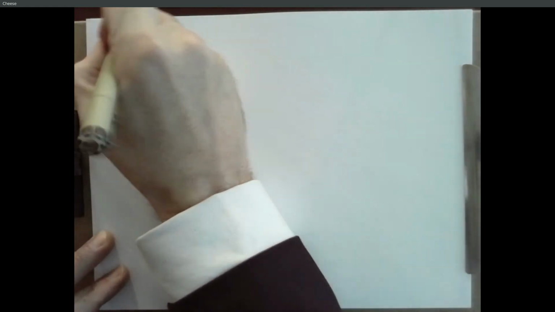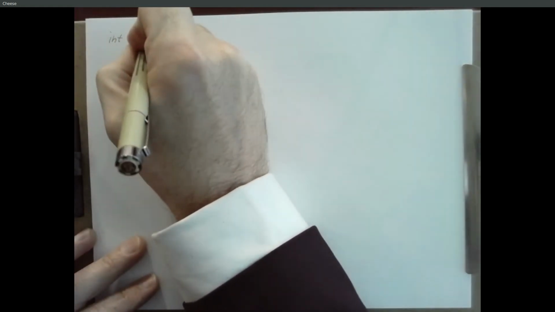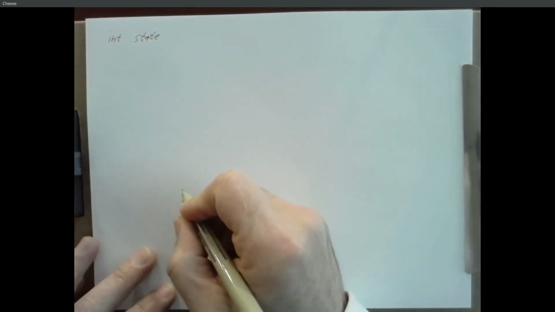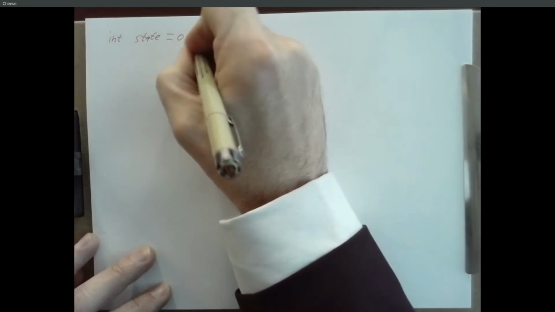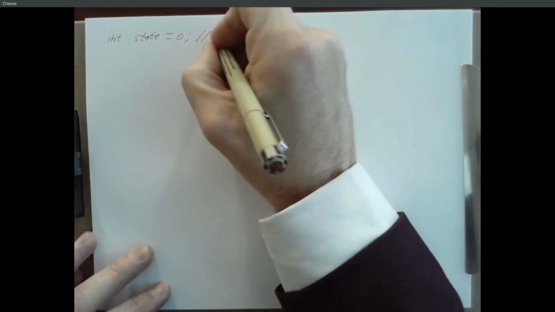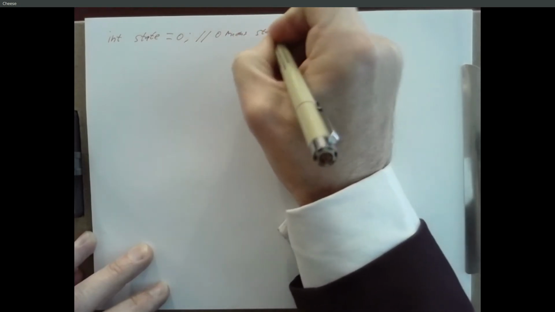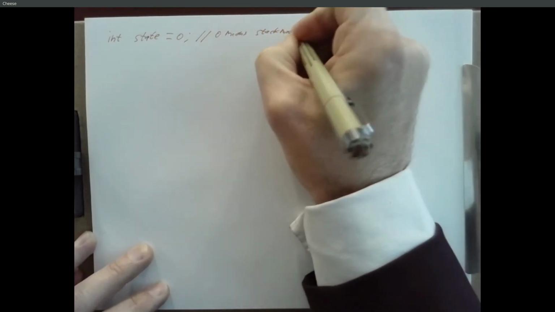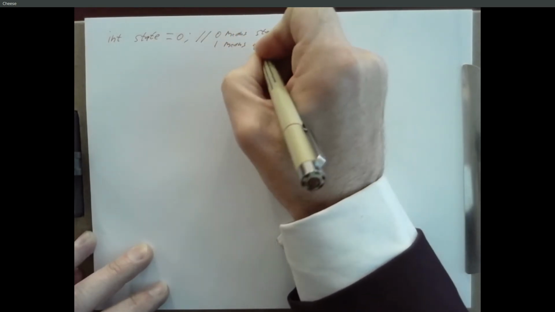So here's the idea I'm suggesting. Make yourself a state variable. In 250 this is a bunch of flip-flops. For us it can just be an integer or a character or anything that can hold some value. And I'm just going to call an integer named state, and I'm going to give it a 0. And when I put a 0 in state, that means we're in stack mode. And if I put a 1 in state, that's going to mean we're in queue mode.